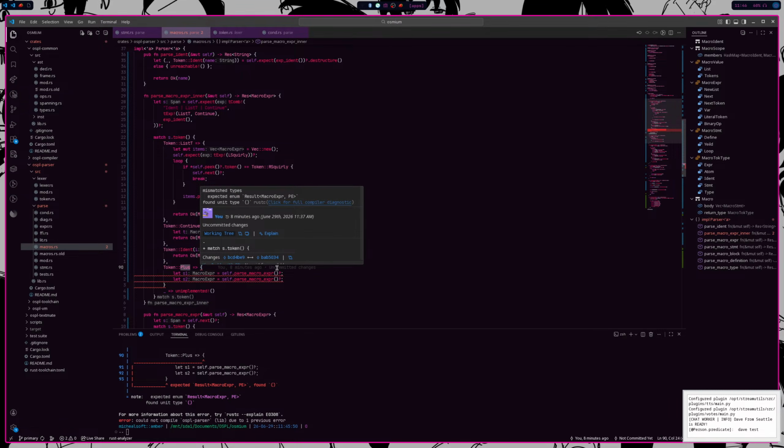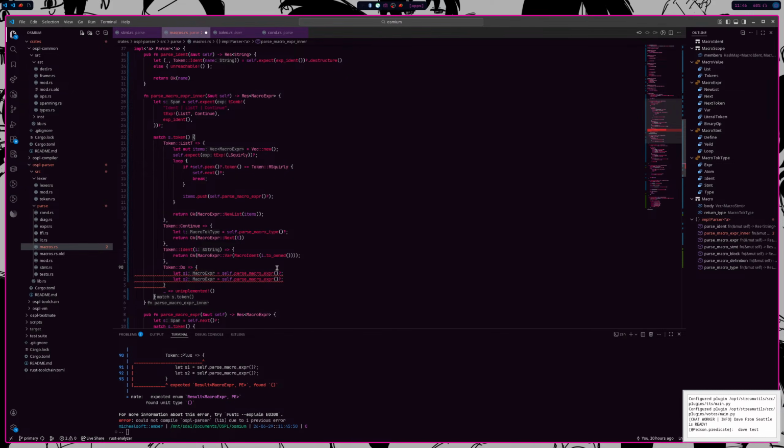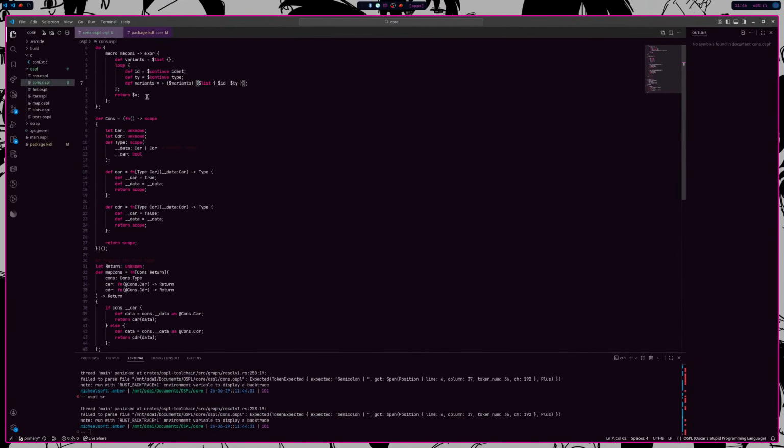Oh wait, no, all I really need is just a binary operation kind of thing. What if I just put do as the token? I mean, that's chill. I could just be like do variance list.